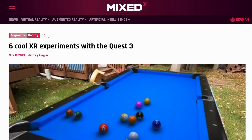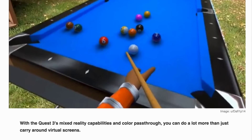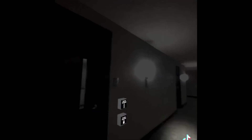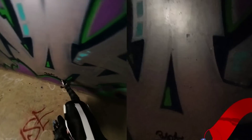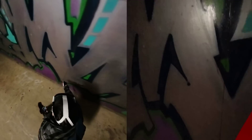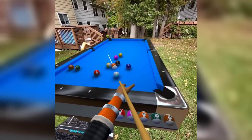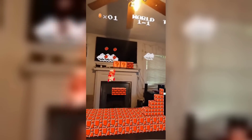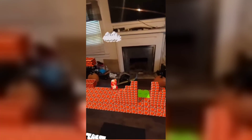Over in augmented reality, Mixed News wrote an interesting article showing some demos and experiments that use the newly released Quest 3's pass-through feature. There's all sorts from a horror game that can map multiple floors of a building, turning the whole thing into an interactive experience, virtual graffiti that superimposes over the physical world similar to Gibson's Eidoru novel, a pool table you can add to your environment to play with up to four players, and you can even play Super Mario Bros in 3D. I wonder how long it's going to be until it becomes a normal thing to see random people wearing mixed reality headsets in everyday life.